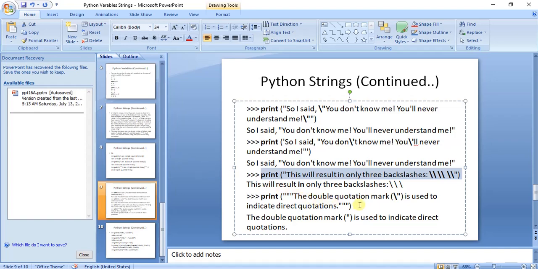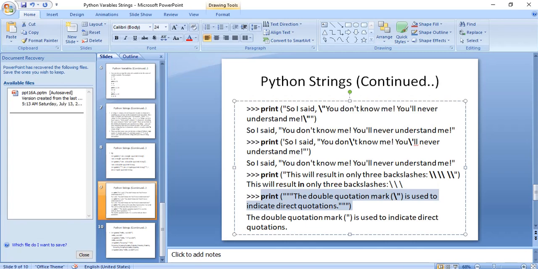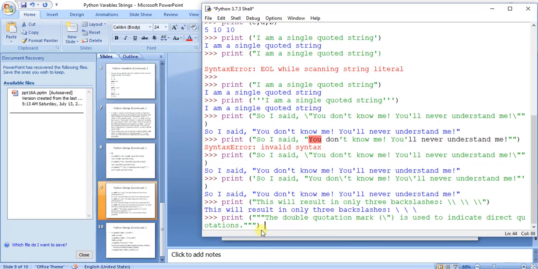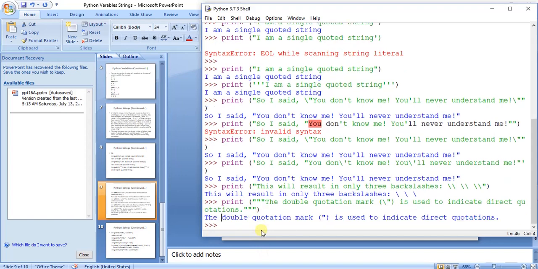And this is the last example for this section. Let's print out the double quotations mark. This is the string, and quotes within the brackets are used to indicate direct quotations.